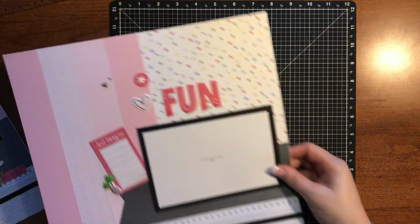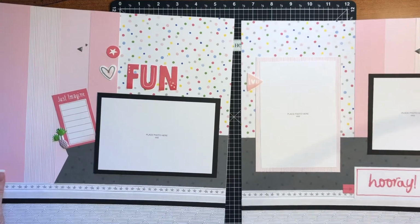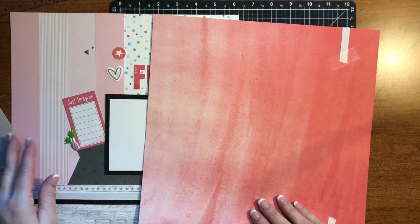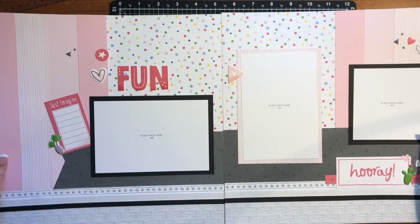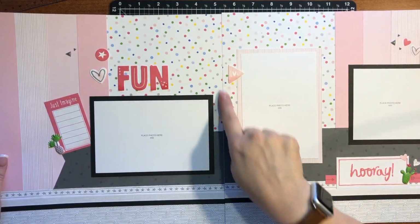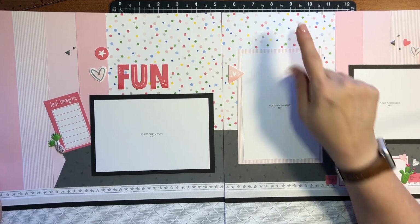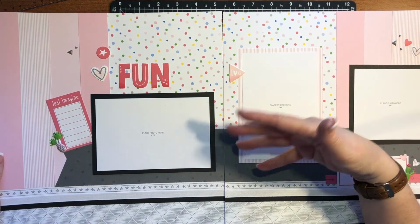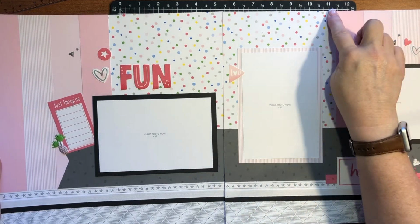I think this layout was probably my favorite of all three. I really love this other side of the paper. It was really hard not to flip it over and use it. And you'll see here that really the only part of this paper that even shows is this little bit of polka dot. So if you were making this yourself, I could see where you could use just a white paper as your base and then cut this out.